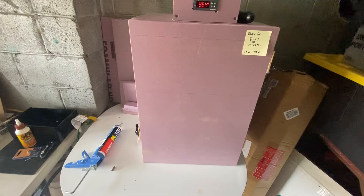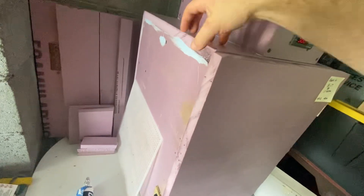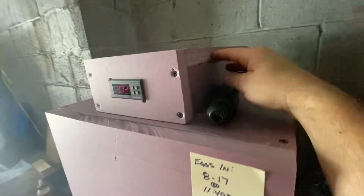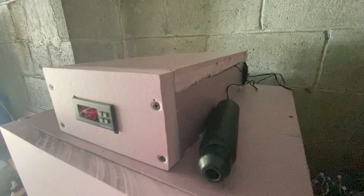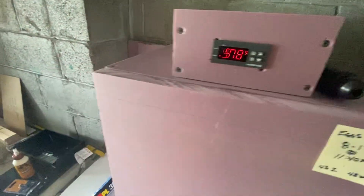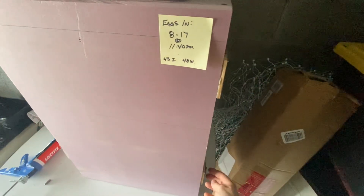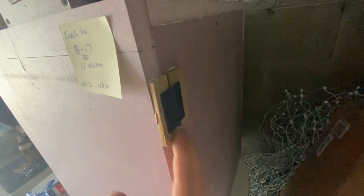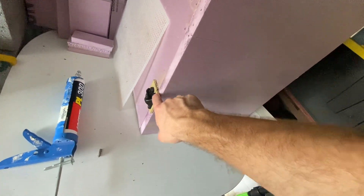The worst part about it is I didn't really have a table saw to make some of the cuts, so I used my dad's table saw for the smoother cuts. Some of the other cuts — like over here — I just cut with a regular knife so it got a little beat up. But really what it comes down to is you're going to put the foam board caulking in there and it's just going to fill up all the gaps anyway. You do need to put a little bit of wood trim on to be able to put your hinges and latch on — got some wood trim caulked on there.